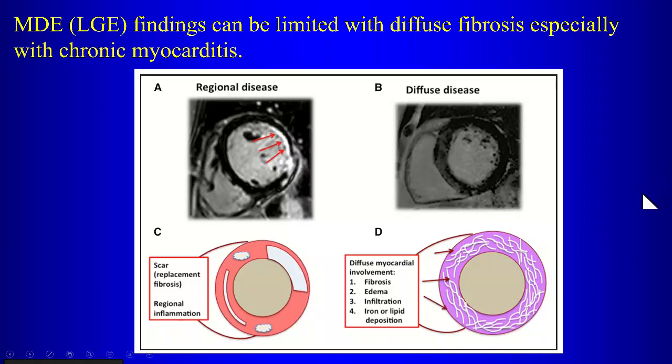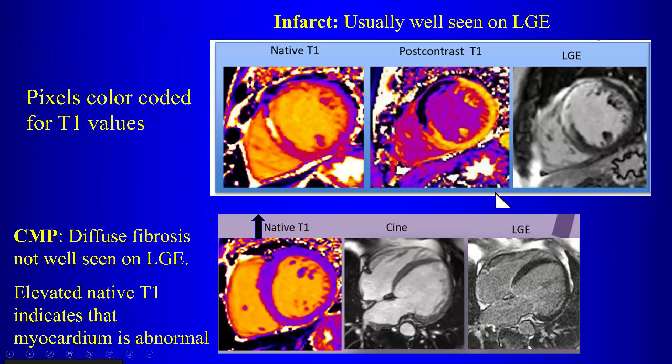So this is where the T1 mapping can be helpful. As I've said, where we have an infarct, it's usually pretty easy to find on your delayed enhancement sequences. But where you have diffuse abnormalities like diffuse fibrosis, this will not show up as areas of abnormal enhancement on your myocardial delayed enhancement sequences. The one abnormality that you might find is abnormal T1 times, as the T1 times within this abnormal myocardium will be abnormally elevated compared to normal patients. Okay?